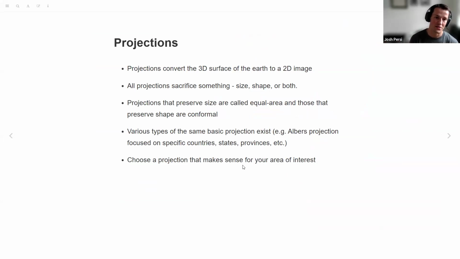And I found that if you're making a plot for a particular country, I typically default to whatever the National Statistics Agency of that country uses. I think Canada uses a Lambert conformal conic. Statistics Canada uses a Lambert conformal conic projection. So that's what I've been using in my work. But there are places to go to find out what projection is maybe the de facto standard for a particular country.